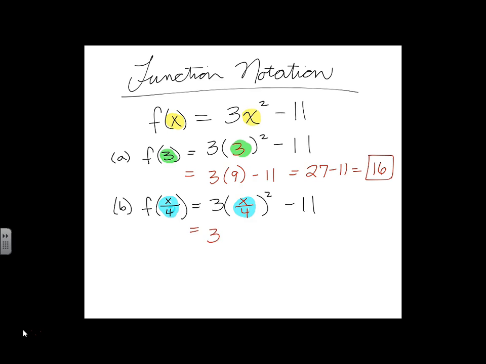So hopefully you guys know that you would do the exponent first. What do you guys got? 3x squared over 2. Okay. x times x and 4 times 4. x over 4 times x over 4. The next thing that we would do is multiply. 3x squared over 16. I think there's like 3 over 1, so the 3 gets multiplied by the x squared. 1 times 16 is just 16. And then technically we could subtract, but let's just say they're not common denominators. One has x's, one doesn't. We'll just leave them separate. Is that okay?